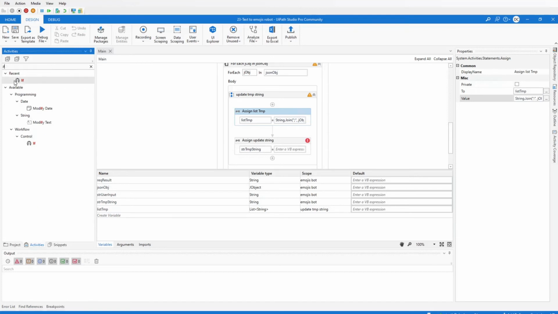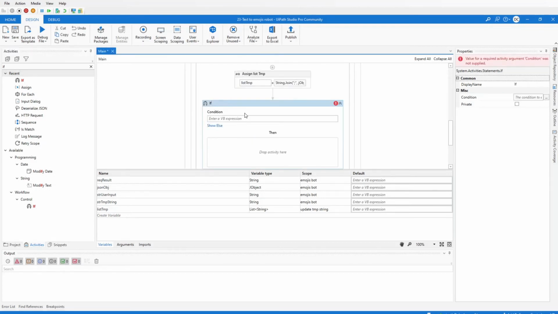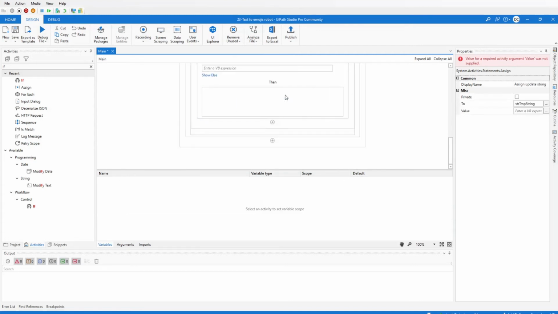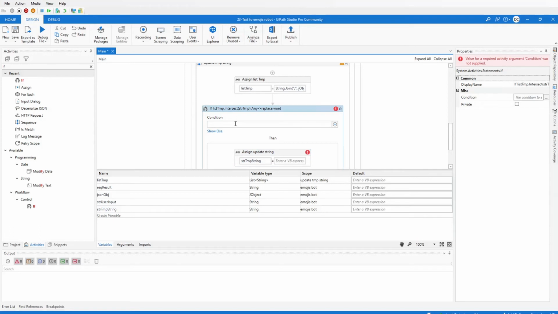So if list temp intersect str string split by space any, then we will do some replacements.